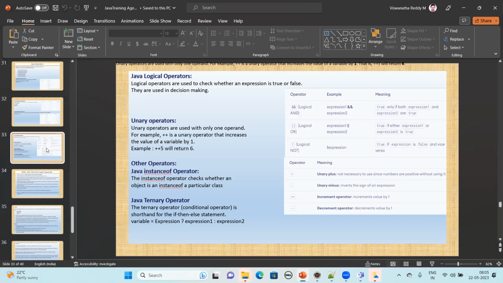As we have already discussed in decision making statements, based on the expression, it executes that particular block of code. These operators are used for decision making statements, to execute a particular block of code, or else it goes to the else block.